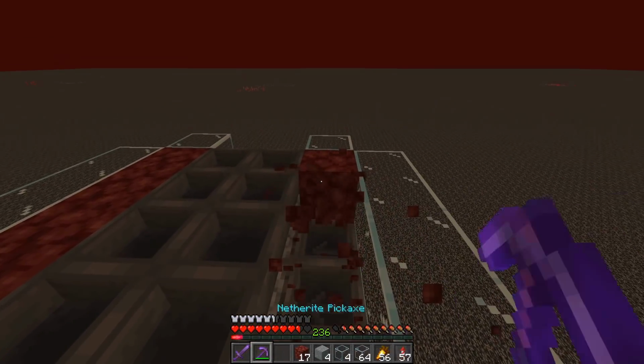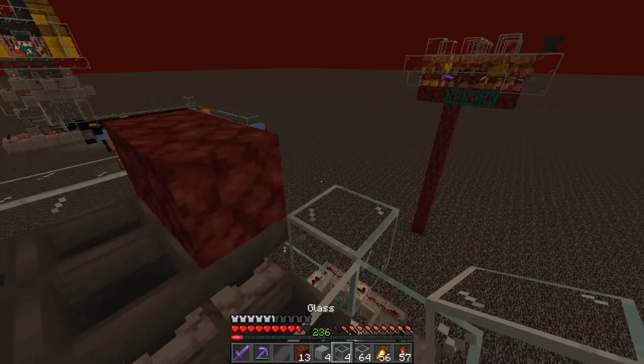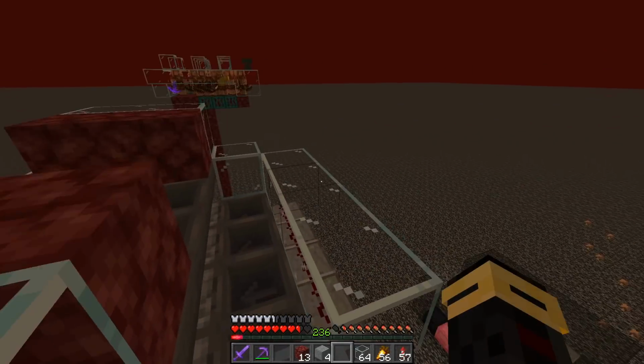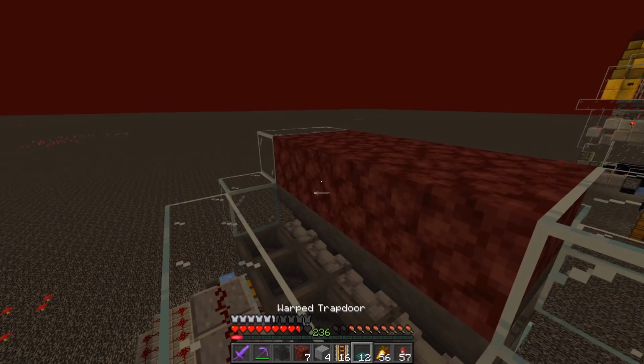Now we can remove these temporaries. We're going to put 2 temporary blocks on the end with 2 more pieces of glass. These can be solid blocks. This does not have to be glass. Now we're going to take some temporary blocks and fill the entire middle here like so.